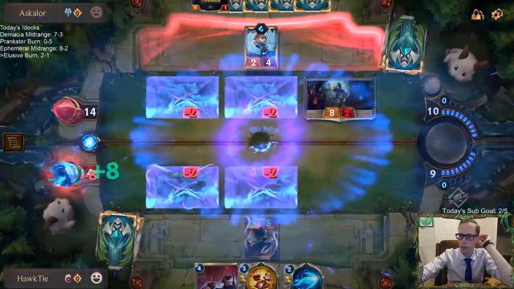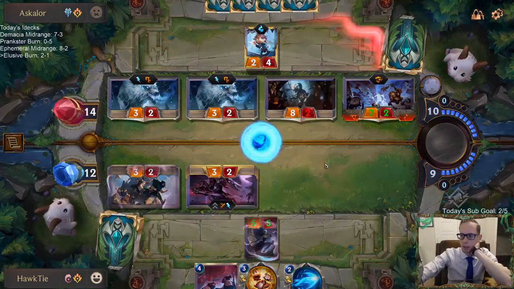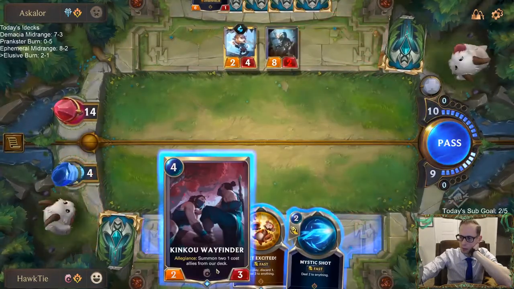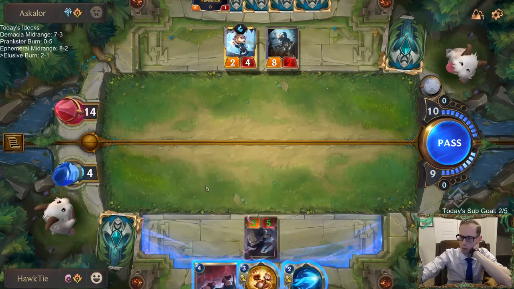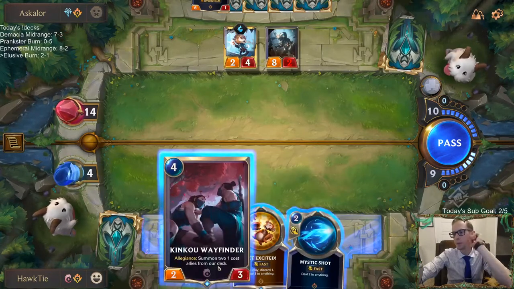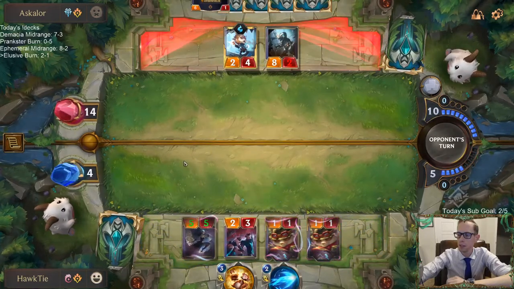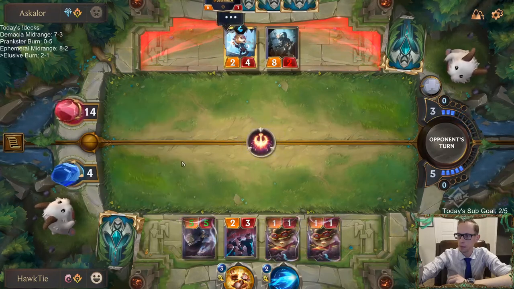I need to try to just kill them in the air. It's not very likely, but that's what I need to try to do. I really need this to hit like two Teemos. Eyes open. One for seven. Good. That's a start. Eureka!